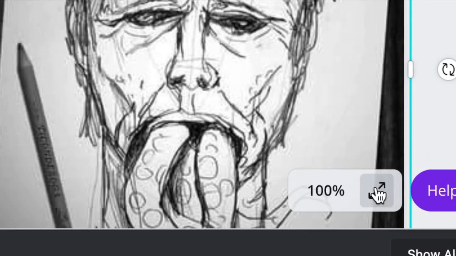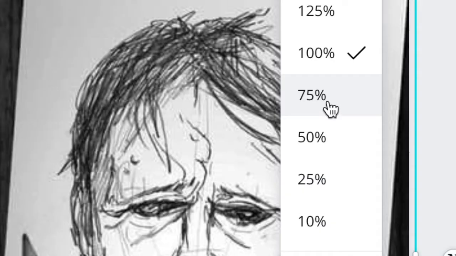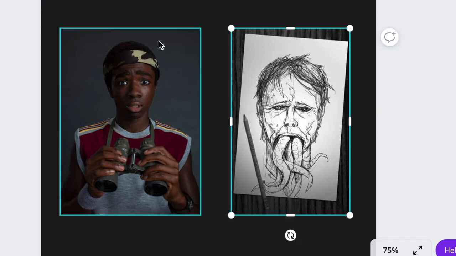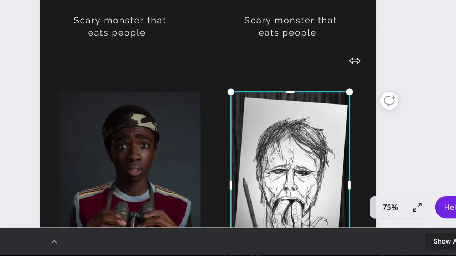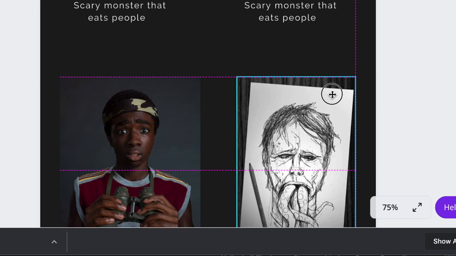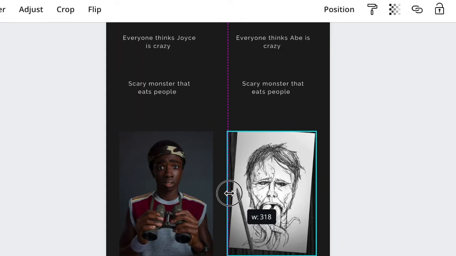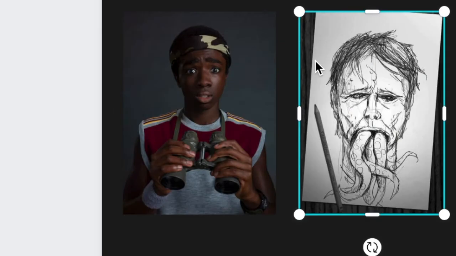And I want to see if I can make it the same size as my picture of Lucas. So I'm going to shrink. Maybe like that and like that. Now, does it even up? Do I want to move it over a little bit? Can I make it just fatter?